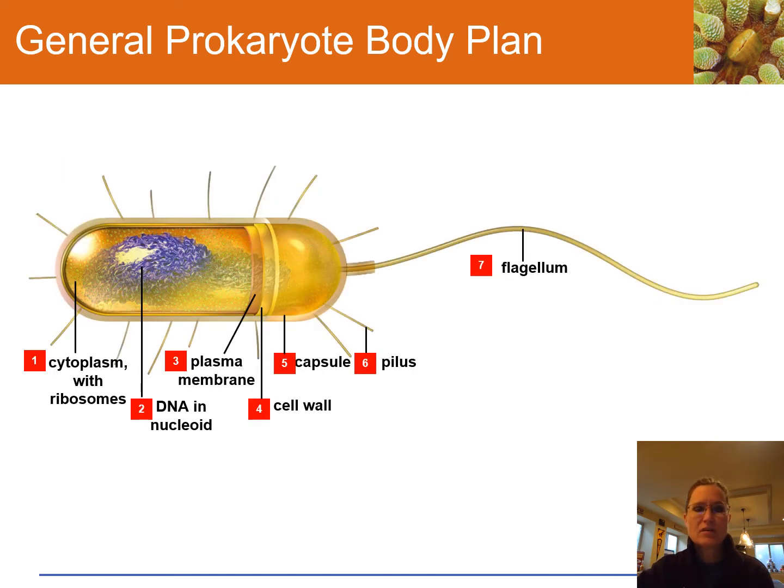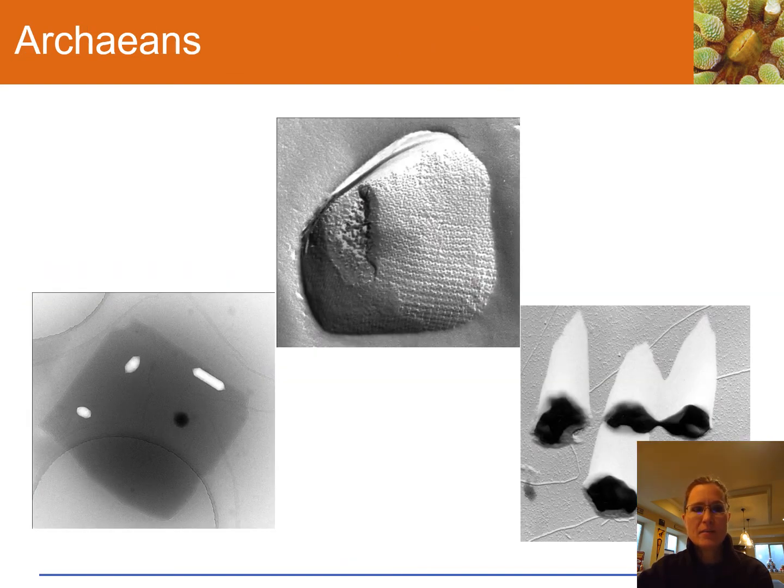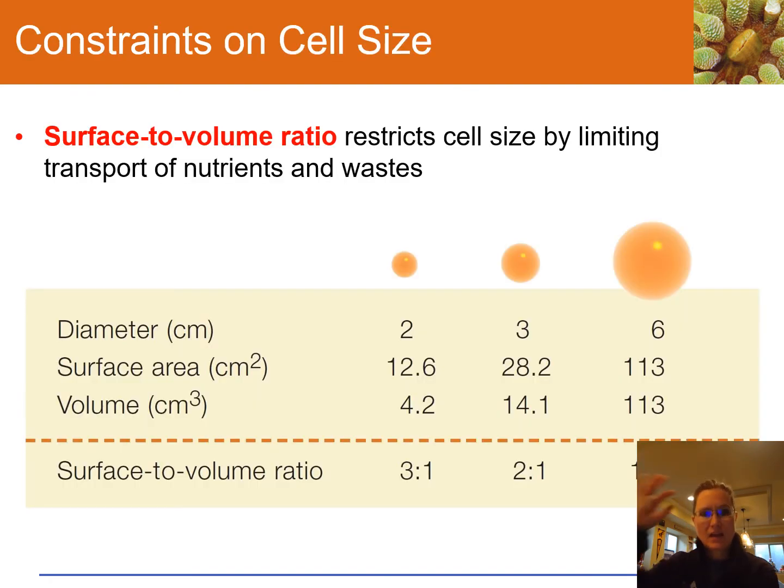So a picture gives you a little, so the pilus is on there, the flagella is on there, all those little things that we talked about. Just some more pictures. And then archaebacteria is its own domain. There are three domains: archaebacteria, bacteria, and eukarya. They have characteristics similar to eukaryotes and prokaryotes, but enough of a mix that they became their own domain. We don't talk too much about them. And then we did a lab on this, which I'll explain in a different video.